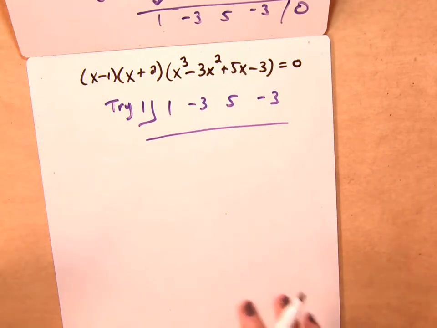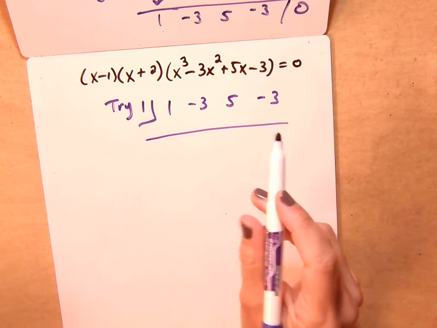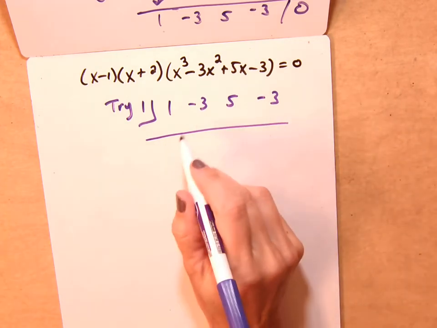When you're trying stuff, let's just agree we're going to start with trying 1 and then -1, and then 2 and -2. I'll make it, like on a test or whatever, so that you get it within that. I'm not going to have you do a million rounds of synthetic division.